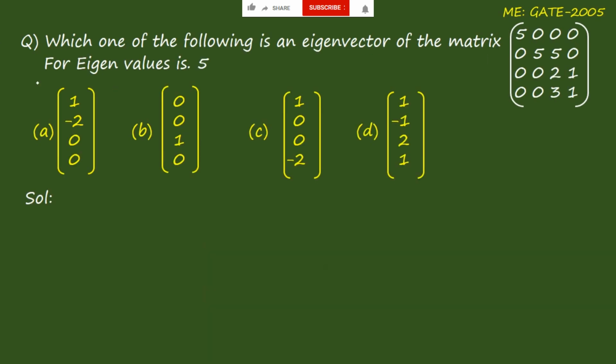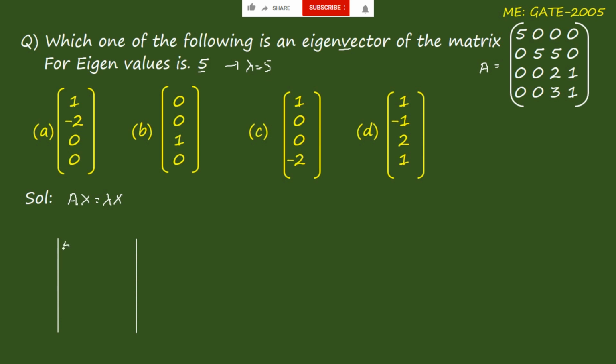The question is: which of the following is an eigenvector of the matrix? And a matrix is given here, for the eigenvalue 5. They have given that the eigenvalue, lambda, is equal to 5, and this is nothing but matrix A. Now you have to find the eigenvector, which of the following would match with it, right? The general thing that we know is Ax is equal to lambda times x, right? So we'll write it down one by one. Draw a straight line here. Then draw a straight line here.